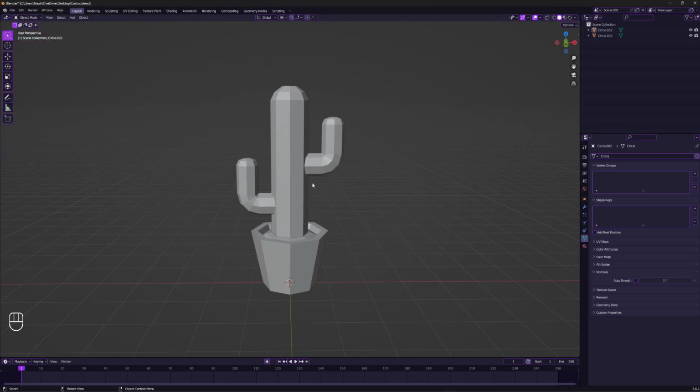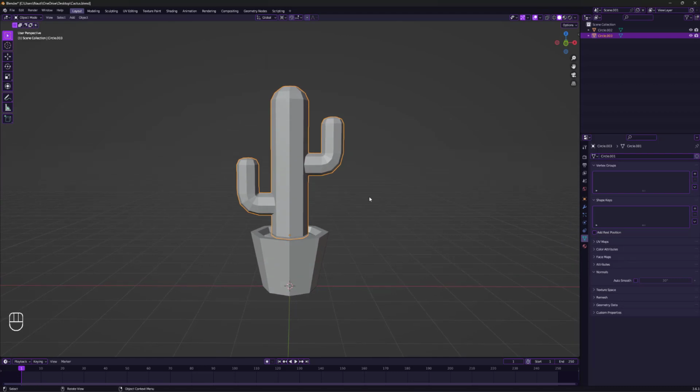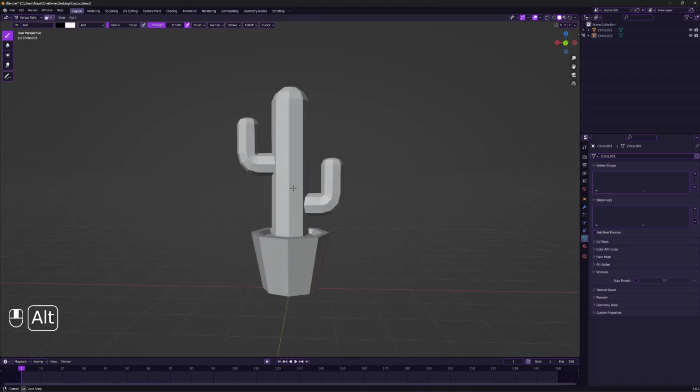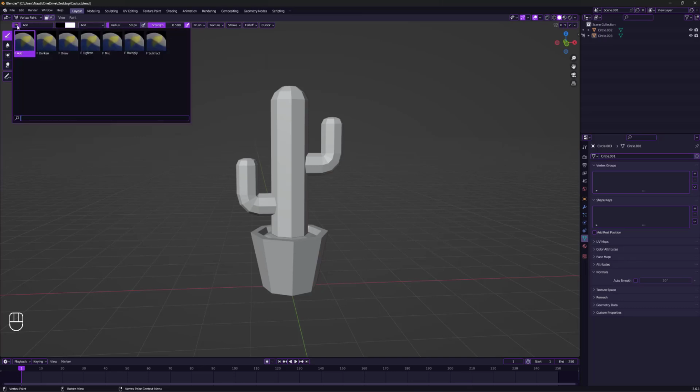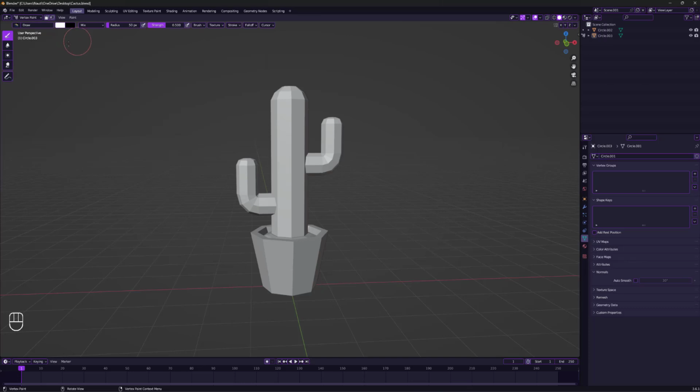In Object Mode, select our cactus model, then use the menu in the top left, or press Control Tab to go into Vertex Paint mode. On the top and left, we will see our vertex color tools, if not press T to toggle the toolbar. We have our brush, color A, color B, the blend mode, the radius, and the strength. With our new add-on, we can use color A and color B to make a gradient.